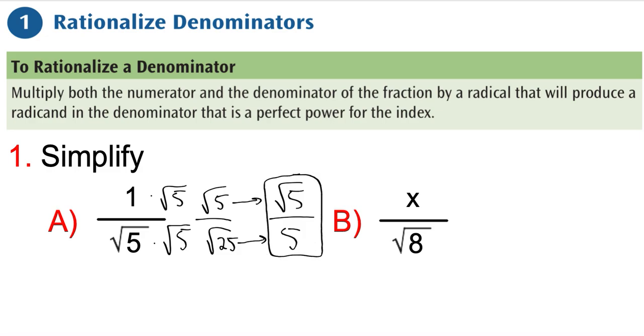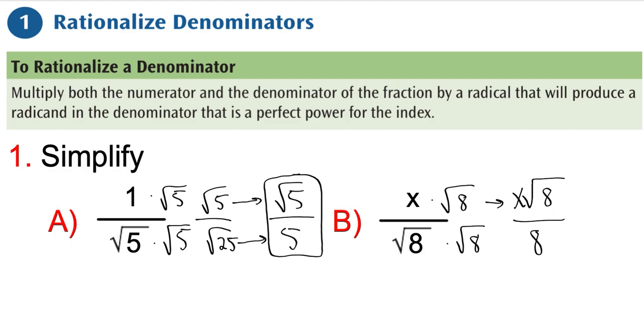So then we have that as the answer. Okay? So square root 8, same thing since it's a square root. So multiply by square root 8, top and bottom. Multiply from left to right. Okay, that x goes in front because that's considered a regular number. It doesn't have a radical. Square root 8 times square root 8 is just an 8.